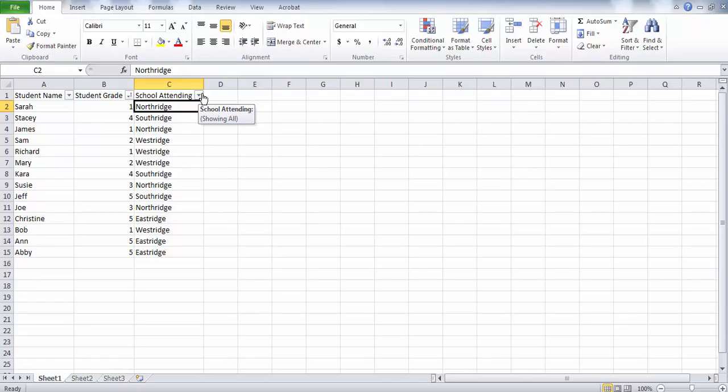So that is how you use the sort and filter tool on Excel. Again, as I was saying, in Google Sheets, it's the same. It's in the same area and it has all of the same features. This is a tool that I'm going to ask you to be using for your homework, so please make sure you are familiar with it.